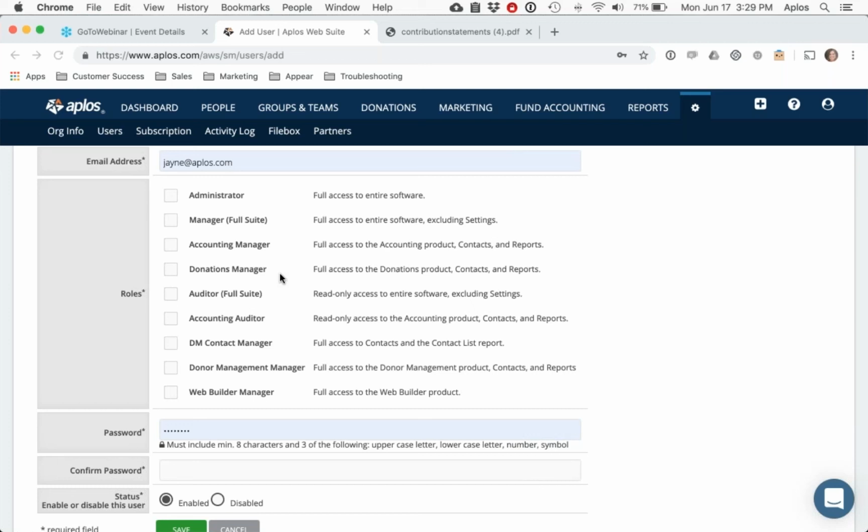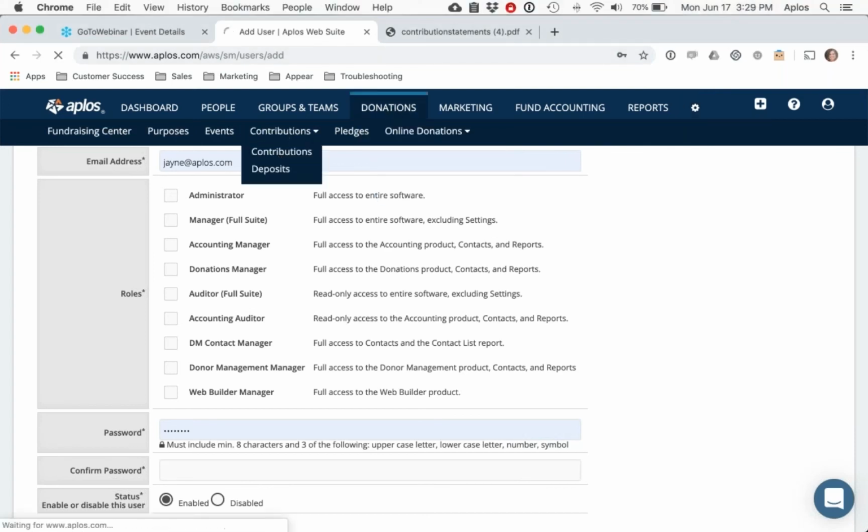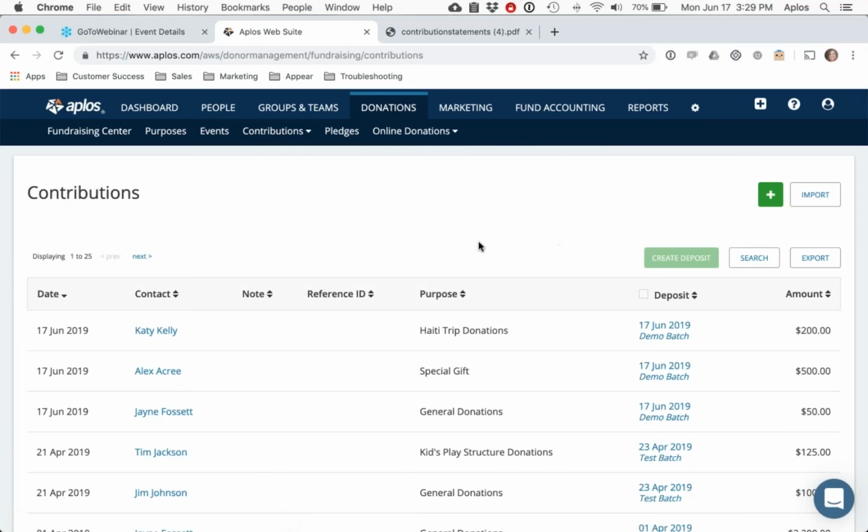If you're looking on the Planning Center side to import donations, here there is an importer for contributions. You'd import the individual contributions and be able to batch those. So that's here, the importer is here.